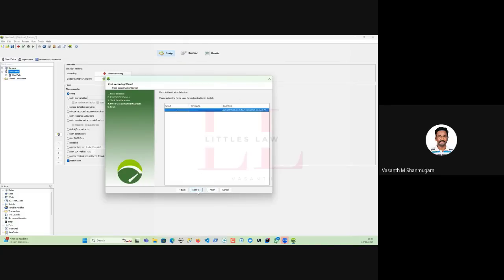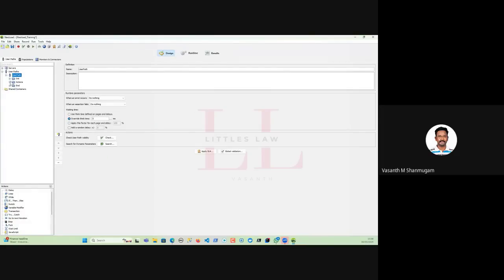This is the authentication selection. Click on next and this is the username. Yep. And here's the password. Use multiple accounts. Click on next. For now, I'm going to use the login password list. That's fine. I'll show you how to do that when we get to the correlation part, sorry, the parameterization part. Okay, for now, let me go with this one. Next, finish. Okay, so for now, I have completed my scripting. I have created my script and I've completed it.